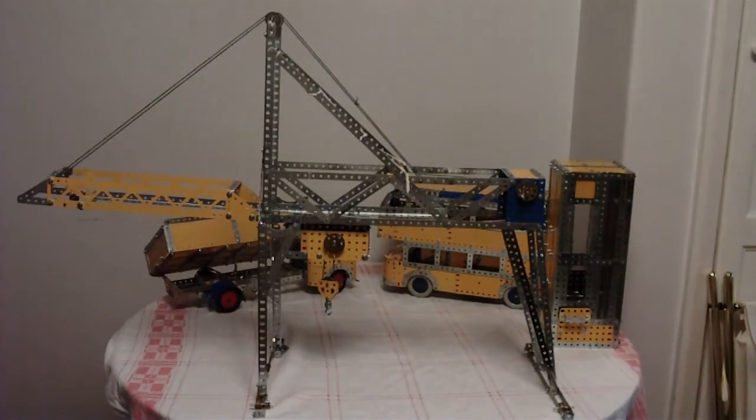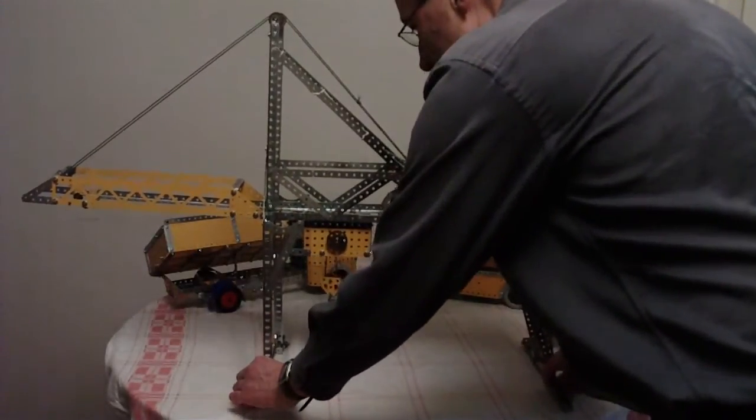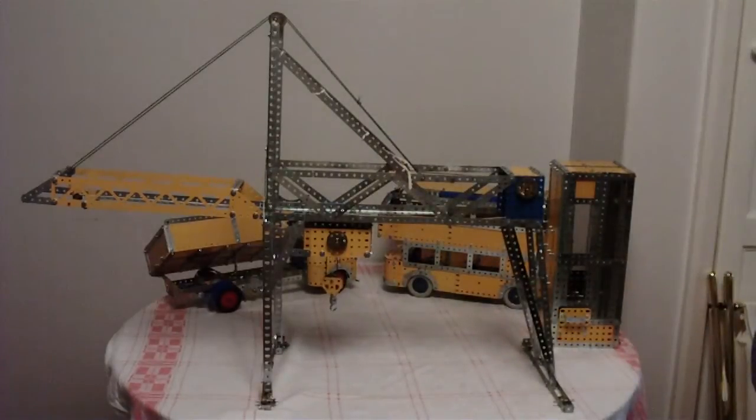8.3 is a Quayside unloader. Quite easy to make. It moves on its runners. They'll probably normally be on a track.